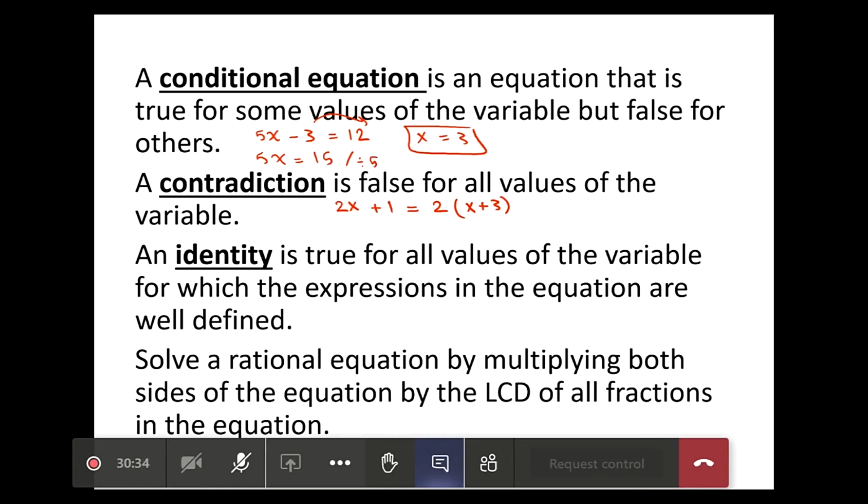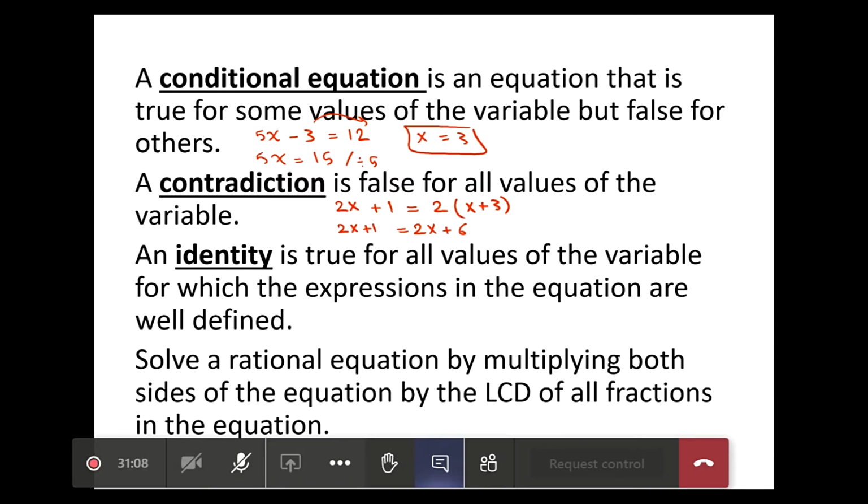Look at this equation. Any value replaced or substituted in this equation, any value, half, 1, minus 1, 0, 4, we don't have the correct equation. The left hand side is not equal to the right hand side. Why? When solving this equation, we have 2x plus 1 and this is equal 2x plus 6. Is 2x plus 1 equal 2x plus 6?